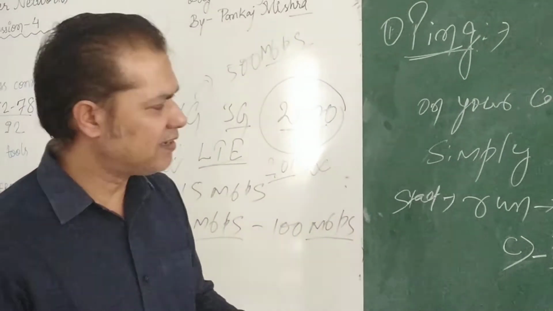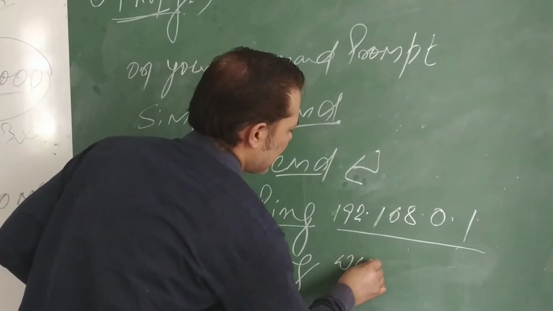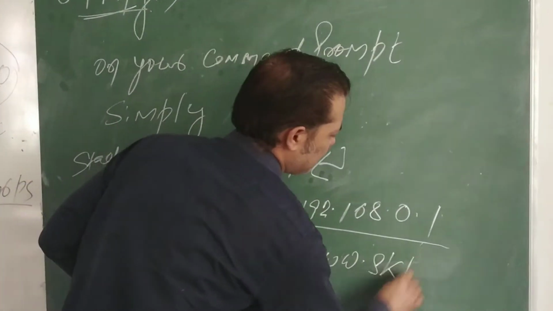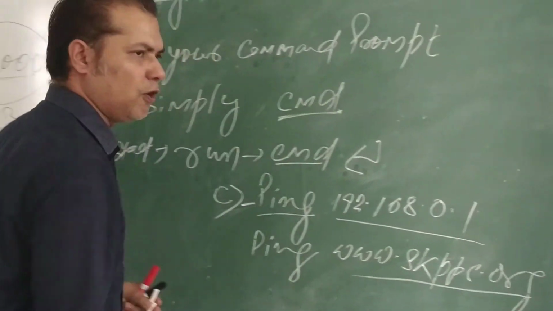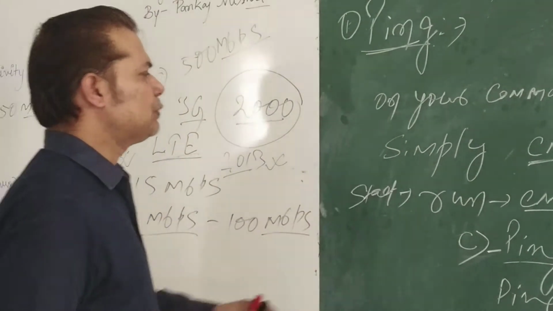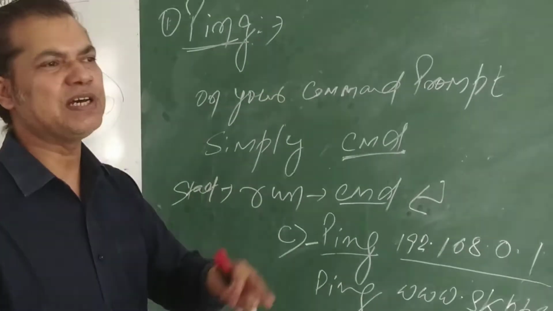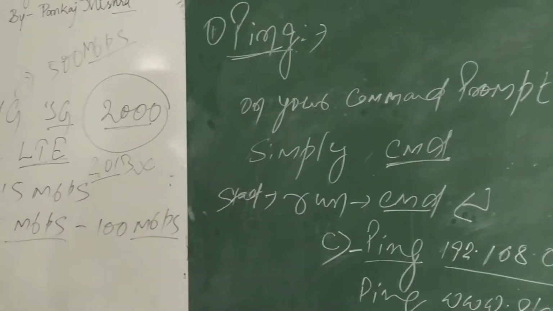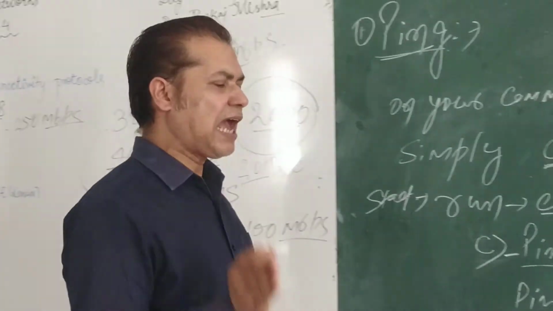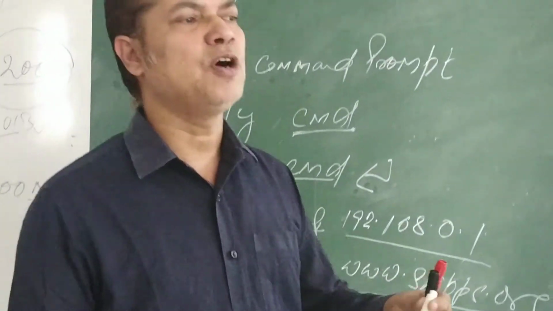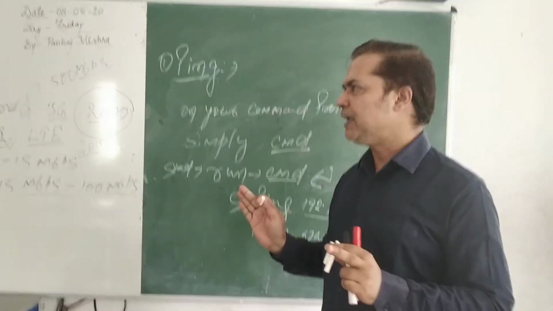This is one of the IP addresses I have jotted down. If you don't know the IP address, you can also say ping and then www.stps.org or any website, google.com. You will come to know whether you are able to connect, or there is a pinging, or there is connectivity between your computer and that server or the host. So that is the first and important command, to know the connectivity and the status and how much delay time there is between you and your computer, then apply the ping command.